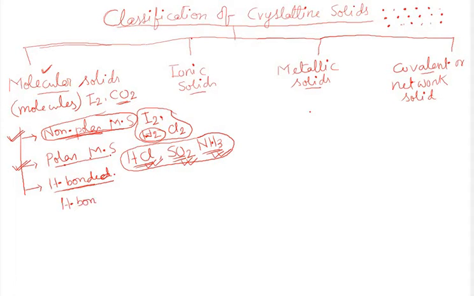operative in between the molecules. So strong hydrogen bonding means, what would be the example? HF, solid HF, where the hydrogen bonding will exist in between the hydrogen atom of one molecule and the fluorine atom of the other molecule. For example, HF. So here the hydrogen bonding is operative.